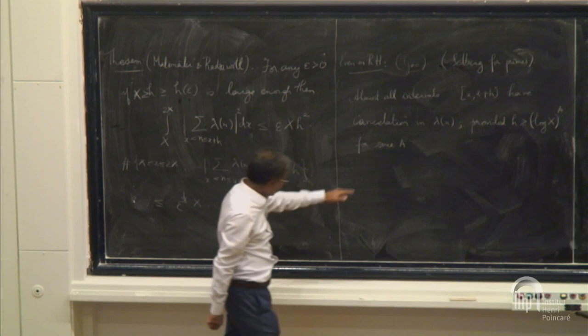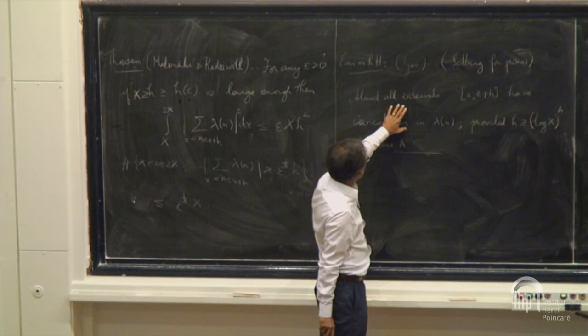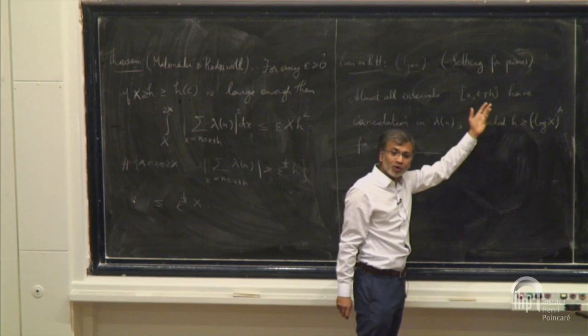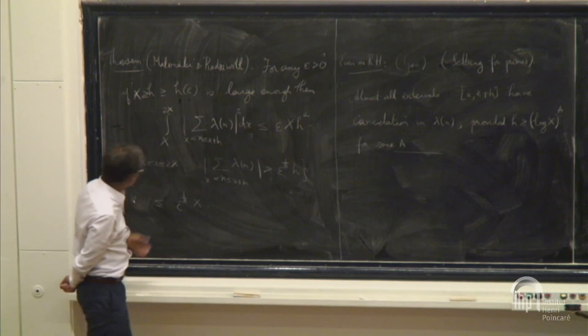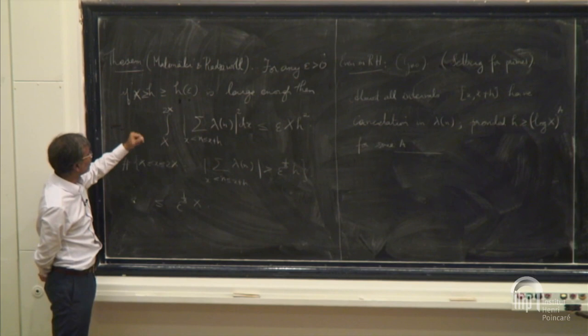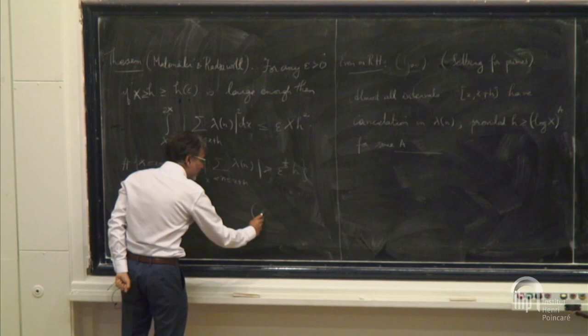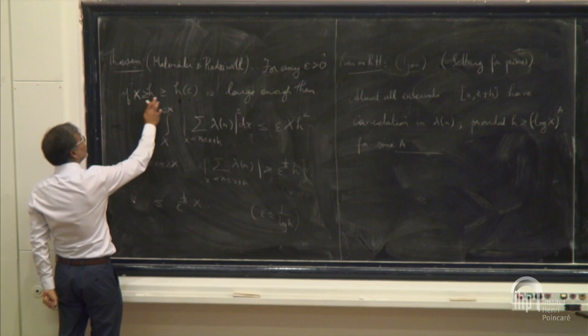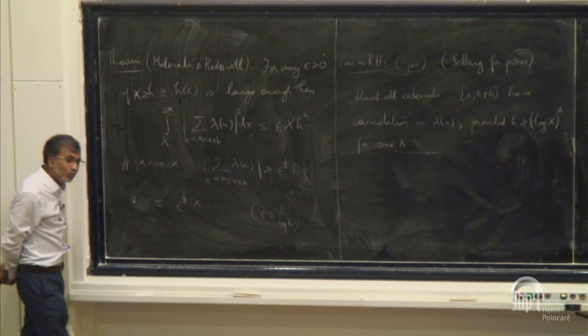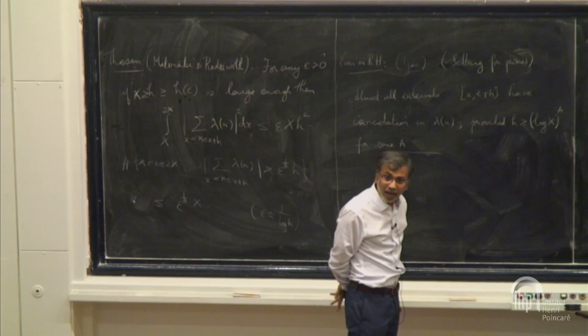Now, the result of Gao actually will say a little bit more. It'll say that for intervals of this type, you have roughly square root cancellation, square root with some powers of log added on. Whereas this result of Matomäki and Radziwiłł doesn't give you that kind of quantitative information. All you save is a small epsilon, and this epsilon you can quantify a little bit more. You could take the epsilon to be roughly like 1 over log h. So in other words, this h needs to be only growing exponentially in 1 over epsilon in order for the result to hold. But it won't give you the kind of finer square root behavior that you might hope to have in general, or which you might hope that something like the Riemann hypothesis would give you.